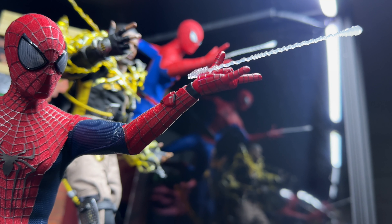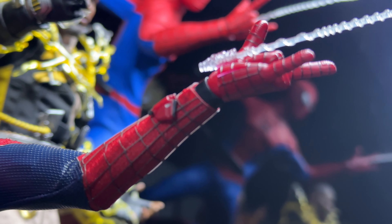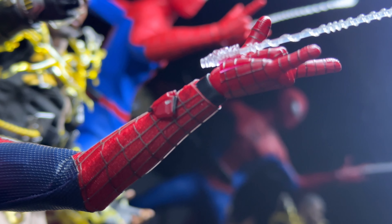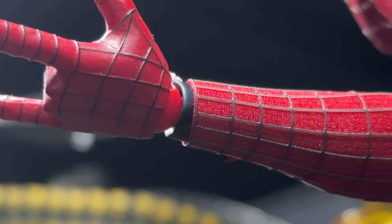Keeping this fail short and sweet — failure number five: the suit rides up when you move the TASM figure's arms up and bend them. It's not the end of the world, but when you're paying 300 dollars for figures like these, the tailoring should be top notch. Clearly Hot Toys cut some corner here because it's looking less than ideal.